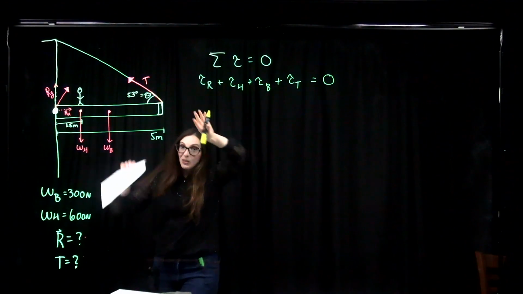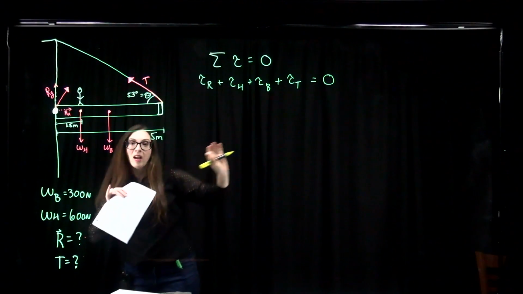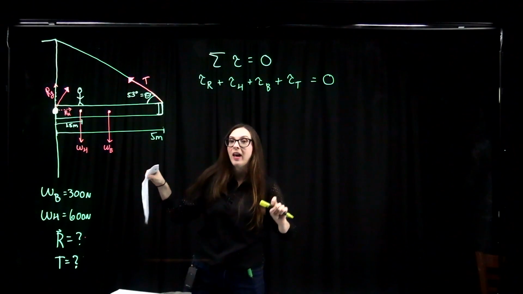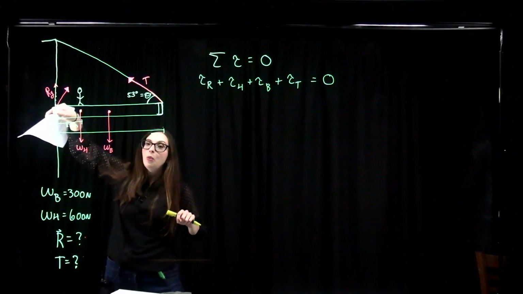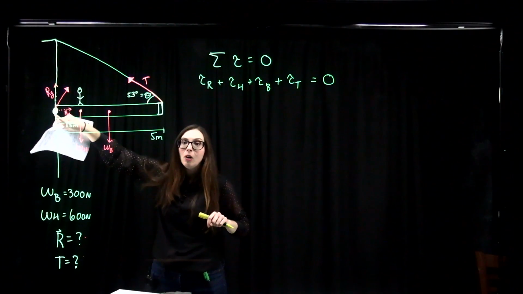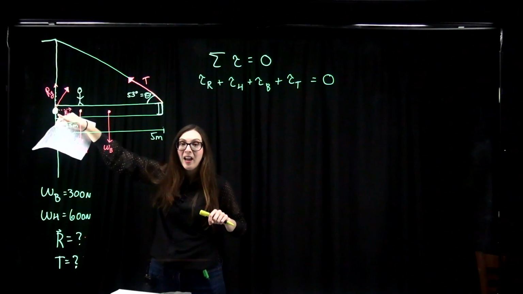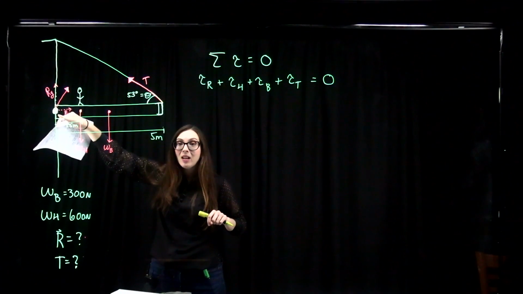Okay, now I just put it in here. I didn't take into account the positive and negative signs that go onto the torques. So let's think about that. We're going to let everything rotate or pivot around this point right here where the beam is connected to the wall. We said in the problem there was a connection, like a little pin, so that the beam connects to the wall. Okay, so that's going to be our pivot point.